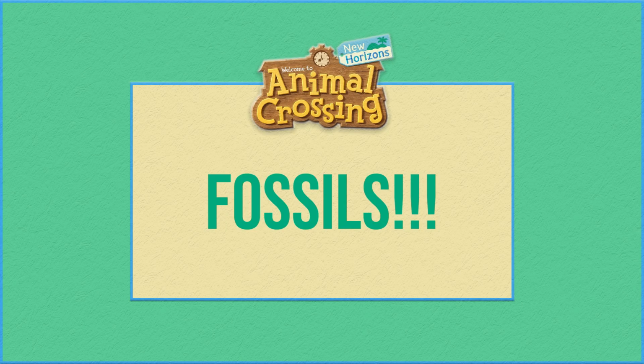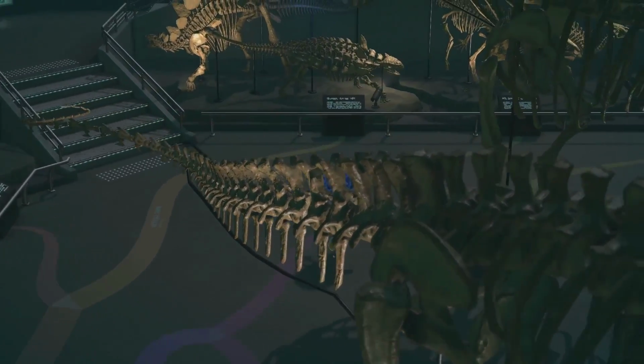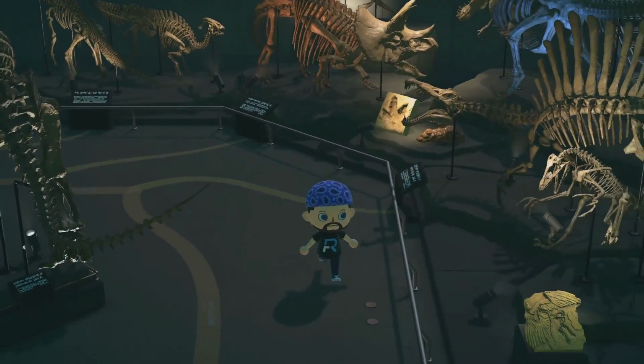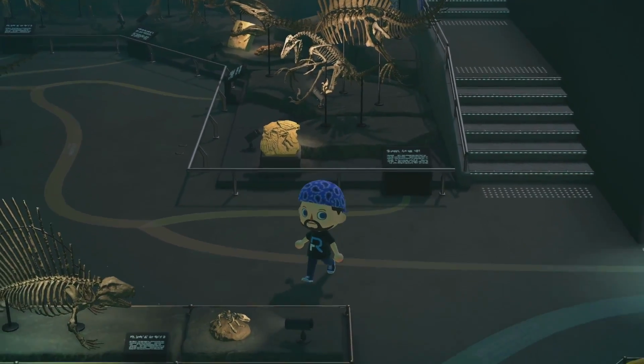Number 4. Fossils. Fossils are a great way to make money in New Horizons and require surprisingly little effort. The only challenge is to find where they've spawned on your island. I've heard of as many as 6 spawning per day, but the most I've ever seen in a day is 4. Usually I have at least 3 on my island.